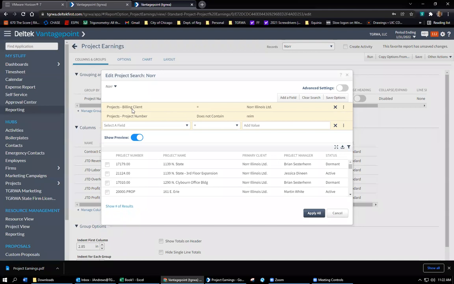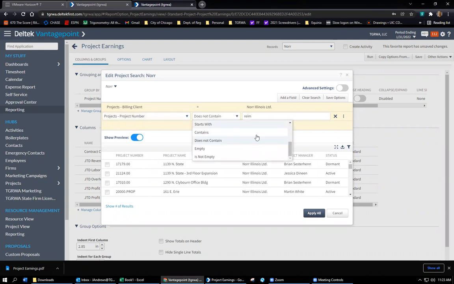to maybe instead of doing client, you only want to do a specific project number. So you could get rid of the project billing client, and you could make it project number equals and put in whatever the project number, or project number contains and put in whatever you want for the project number. So you can make it so that it's anything that you want. You can set up a base report and then change this search every time. Or you can set up different reports for clients, for projects, however it is you want to do it.